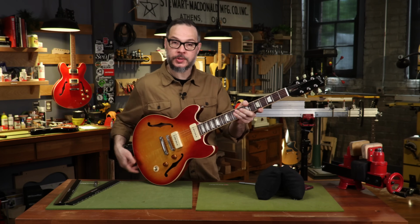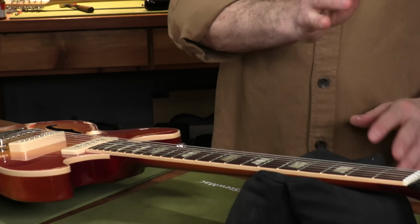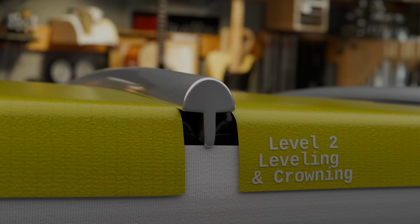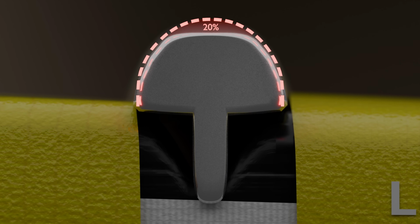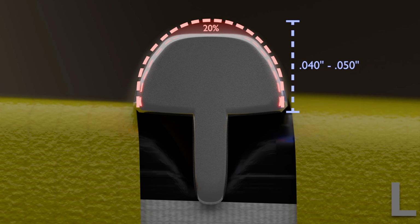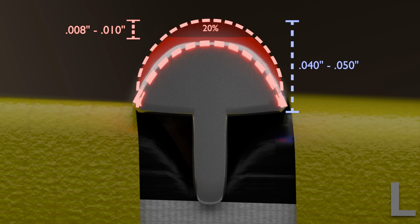I like to use a basic set of feeler gauges that you can get at just about any hardware store to see if that gap that I saw with that light is trivial enough to remove out of the tops of the frets. My goal here is to get an accurate fret level while removing as little fret material as possible. As a general rule of thumb, I try to stay away from removing more than about 20% of my fret material. A standard fret generally measures about 40 thousandths to 50 thousandths tall. We're talking about removing less than about 8 to 10 thousandths of material total. I want to keep it as little as possible because the flatter we make these frets, the more recrowning work I have to do later.